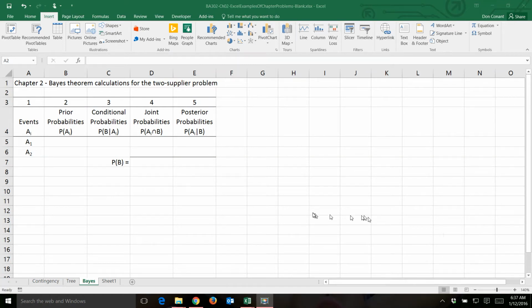In this video, we'll look at the Bayes theorem calculations for posterior probabilities. If you don't have your worksheet set up like this, pause the video now and lay your worksheet out like this. Don't worry about the subscripts for the I and the subscripts for the 1 or 2. Just write in 1, 2, or I. We'll talk about how to make subscripts and superscripts in Excel during class. For now, go ahead and lay your worksheet out like this.